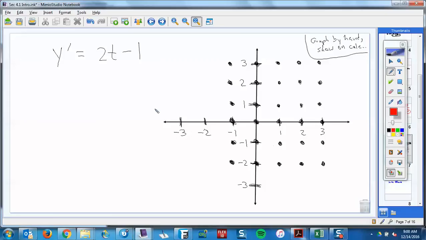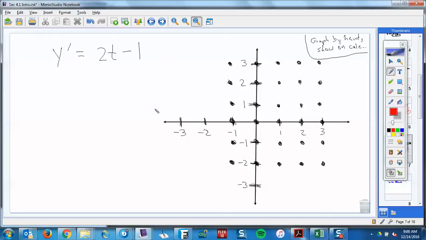Now we'll do a little bit of this on the AP test. You typically have to sketch a slope field. Not always. And the other thing you have to do is match a differential equation with its slope field. The calculators will draw slope fields. I'm going to show you that, but it's not something we ever really use. It's almost always asked in a no calculator kind of situation. But I'll show you how it does it.